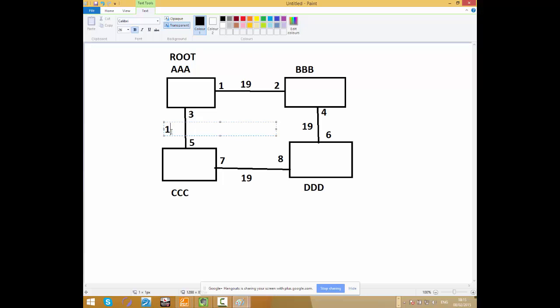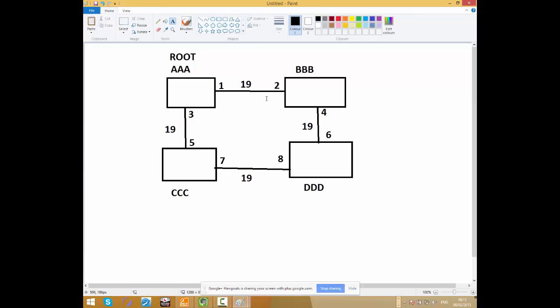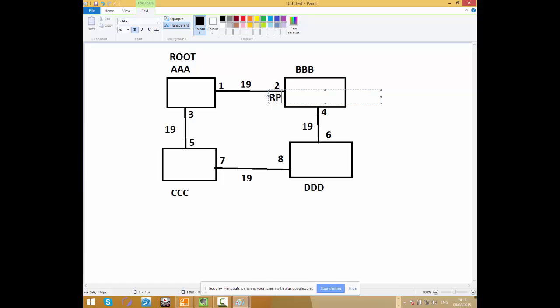If I want to get to switch A through my port 2, it costs me 19. But if I go through my port 4, it's going to cost me 19 plus 19 plus 19. The lowest always wins in spanning tree. So the port I will use to communicate with the root will be port 2, which will be the root port, right?